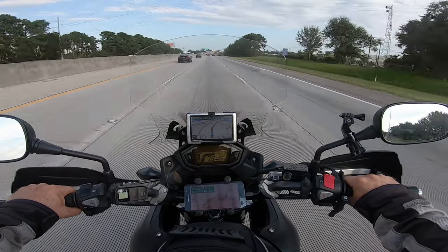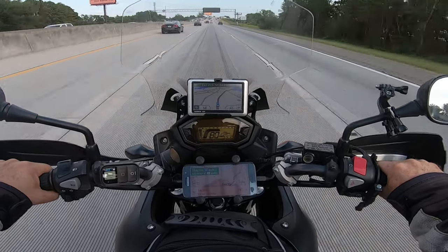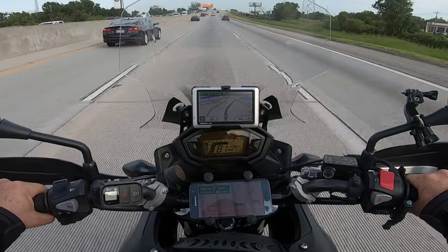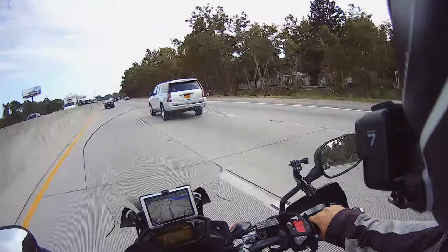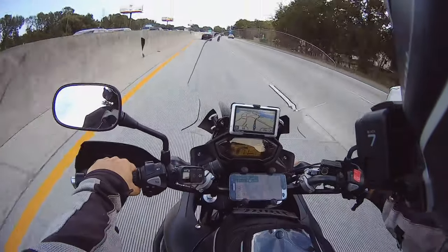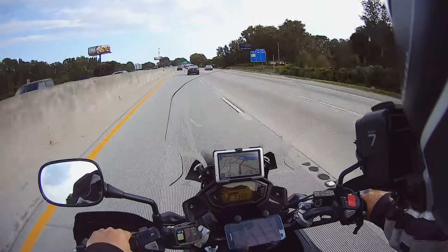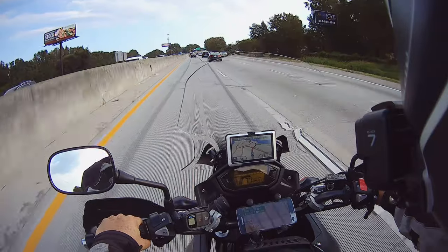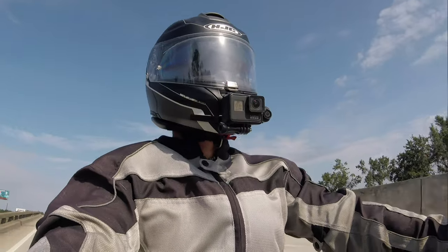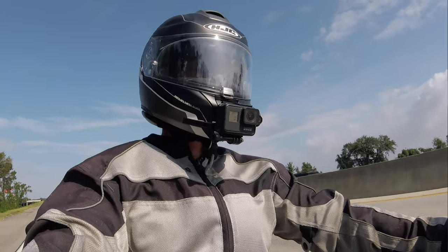Let's take it on up to 80 — yeah, 6,500 to 6,600 RPM at 80. As you can imagine, if you're cruising at 80 along some highway for a couple of hours, 6,800 RPM might start to get a little taxing on this little machine. Hopefully that 16 tooth sprocket will allow it to cruise a little bit easier at higher speeds using a slightly lower RPM.